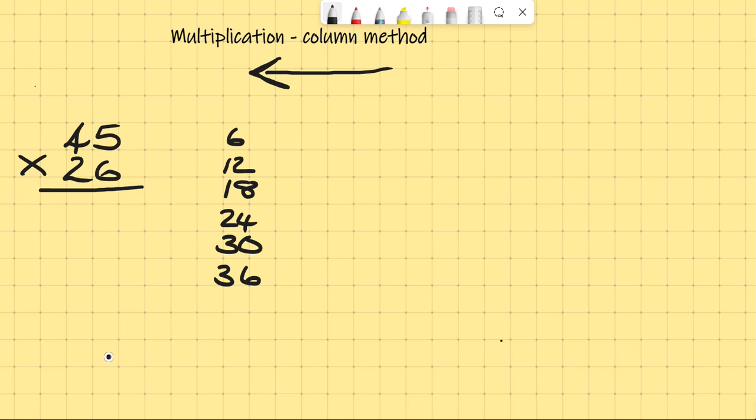Okay, so there's our 6s, and we can write our 2s down. We don't need to. You should know your 2s. But if it helps you, write it down. Okay, so let's start with the 6s, starting from right to left. 6 times 5. So let's have a look. 5 6s is 1, 2, 3, 4, 5, which is 30. Put the 0 down. Carry that 3 in your nice bright colour. Okay, and then 4 6s is 24. Add the 3, 27.